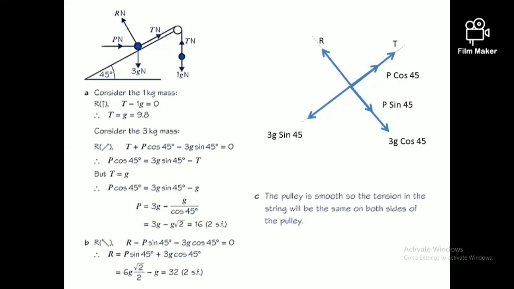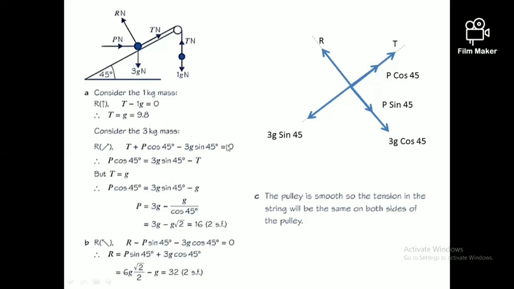Initially, we know that the object remains in equilibrium. For this system, if you consider the equilibrium, you can say that T equals 1g. Otherwise, you can say T minus 1g equals 0 because it is in equilibrium. Therefore, you get T equals 1 into g, where g is 9.8. In mechanics, the usual figure we use for g is 9.8. So, T equals 9.8. Now we know the answer for T when working out the next section of the answers.